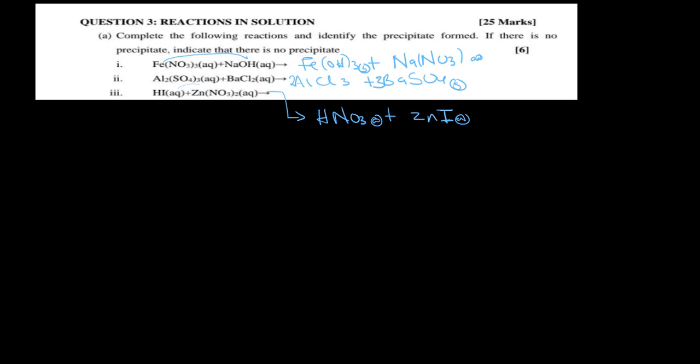For this one the solid is there, meaning a precipitate is formed, and the precipitate is the same solid, barium sulfate. Here we have an aqueous product, so there's no precipitate. You can conduct an experiment for this. So that is it about this one. Let's go to the next question.